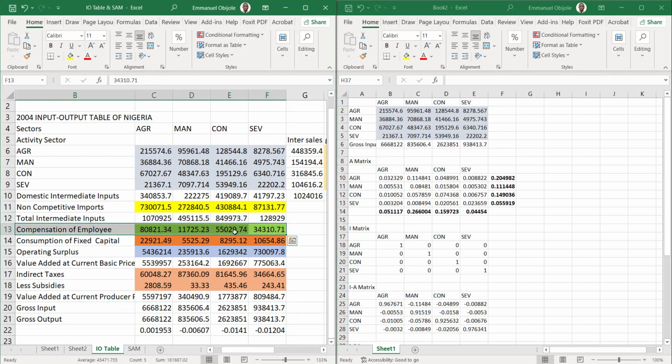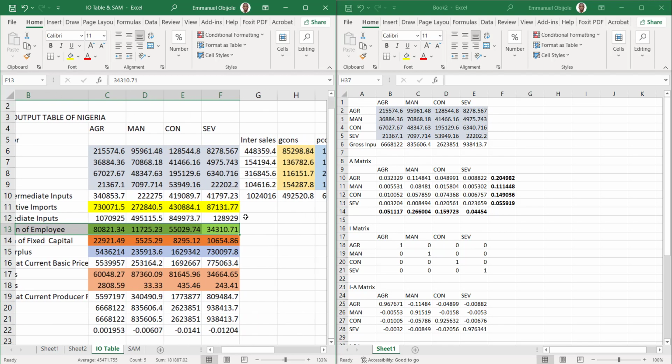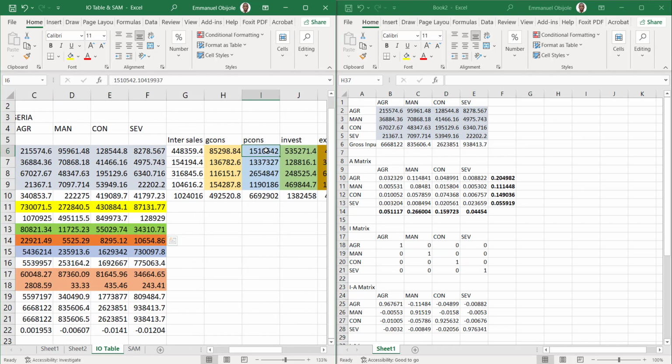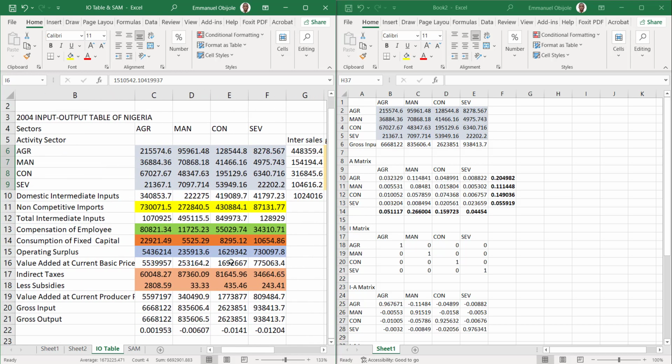And then household consumption, which we call pecons here. So the role it plays is more like, if you're trying to increase agricultural inputs by one naira, it means you need to employ labor, and employing labor, you pay them wages, a fraction of what you are trying to get.